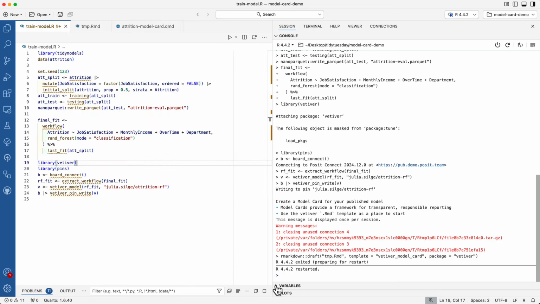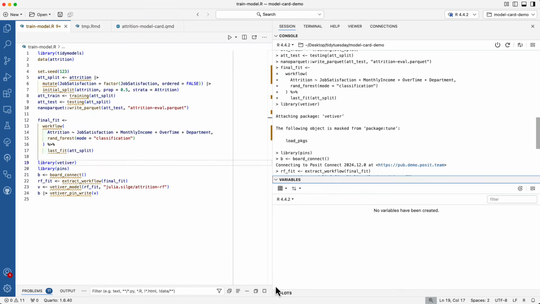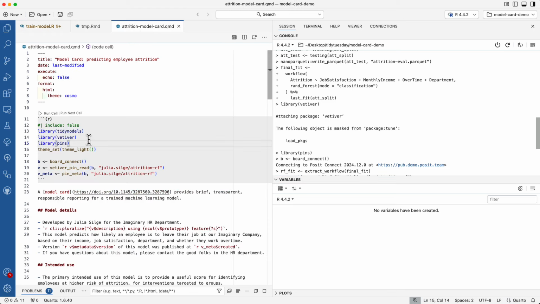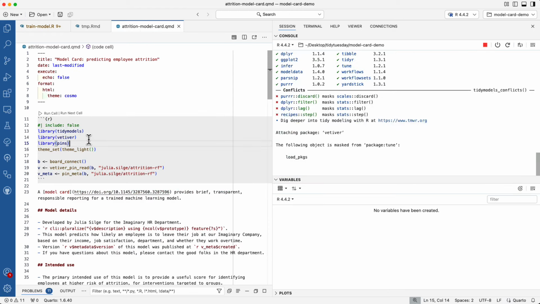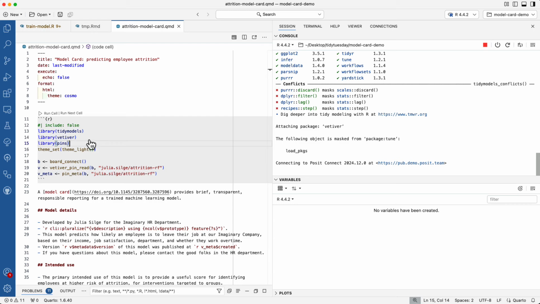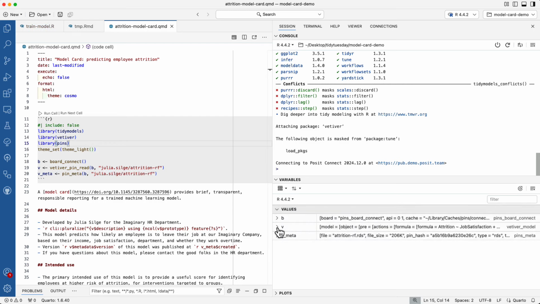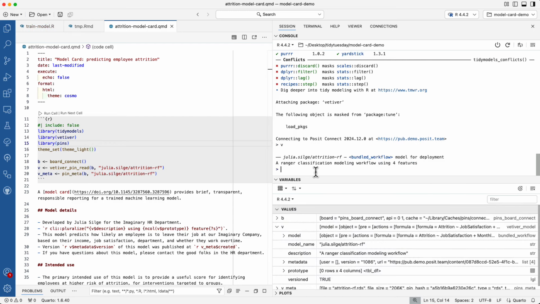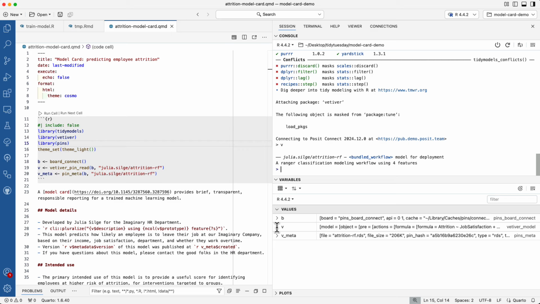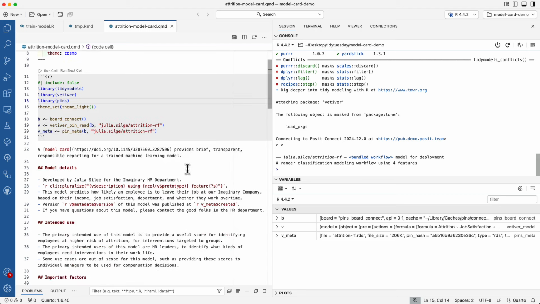And so I spent a little bit of time for this model. Let's pull this up. Oh right, I haven't done it yet. So let's run some of this code here so that I can see this model here. Well, let me print it out here. This is a classification modeling workflow that I made to predict attrition for employees. Let's walk through what are the things that we have done to put together a model card.